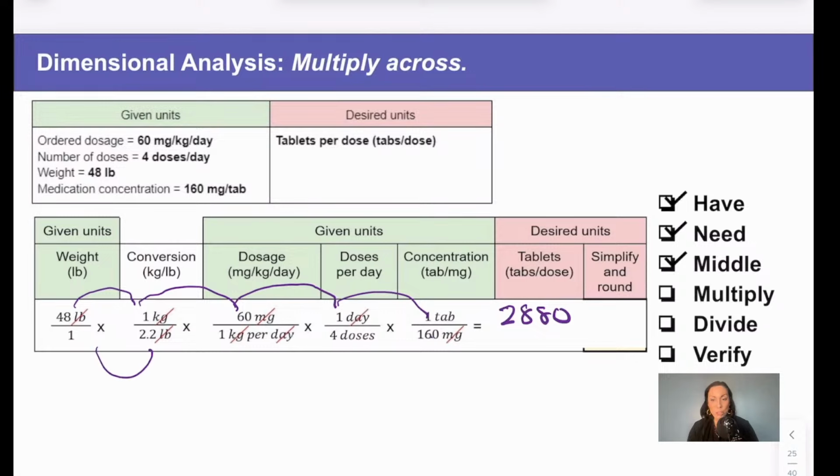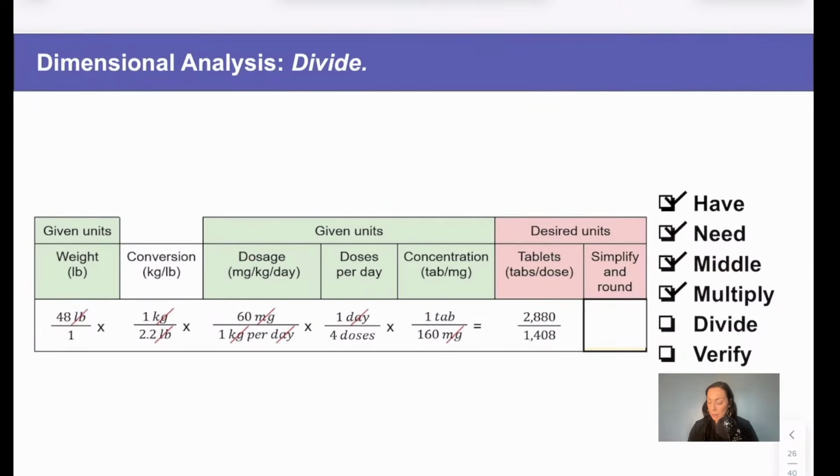So we'll do our 1 times our 2.2. Perfect. I see the answers coming in now. Like I said, there's a little delay. 1 times 2.2 times 1 times 4 times 160. Good job, everyone. So what do we get here on the bottom once you multiply all of that? Perfect. Yes, 1,408. Okay, so now we've multiplied across. Great job. So we've multiplied across, and now we can go ahead and divide.